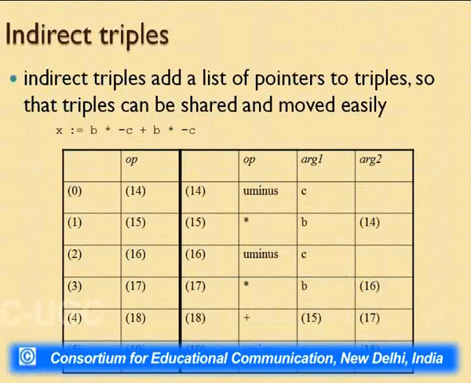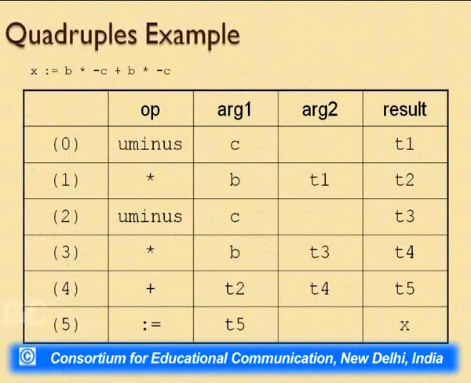So we felt that this fact of triple is pretty good. I mean, we do not have to have those temporary names, and we can simply refer to them by the pointers. But think about a case where after this implementation we have to do optimization. If this would have been quadruple, then in case of quadruple we are all talking about temporaries.